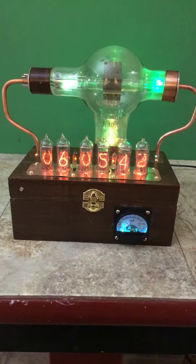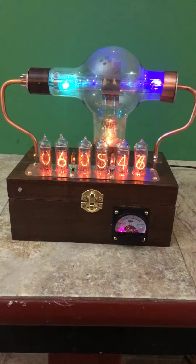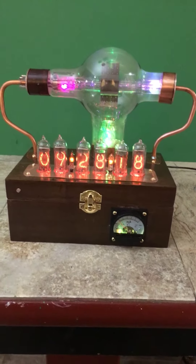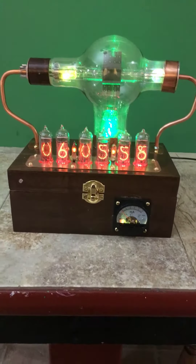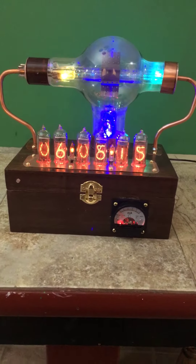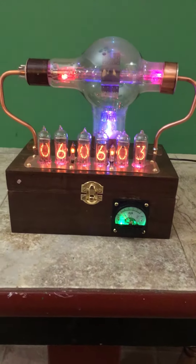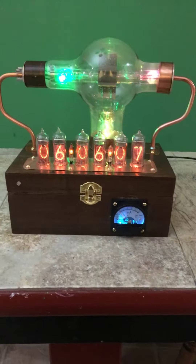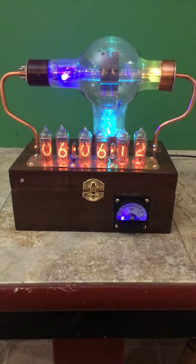So this is kind of a tribute to her and to her family. It's something that is unique — you're not going to find it anywhere else. The copper is all handmade. The colors are mesmerizing and changeable. It has a switch to turn it off if you put it in your bedroom so it doesn't drive you crazy. But most of all, it's a tribute to a woman who was a force of nature.